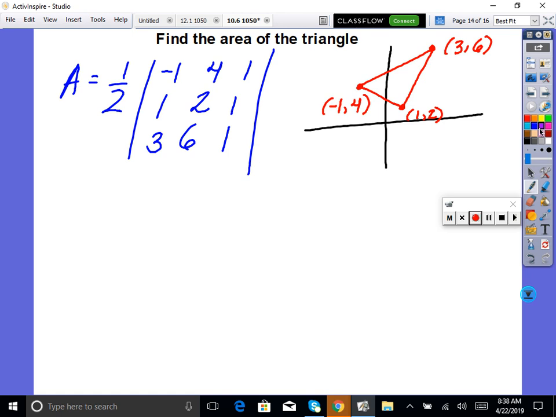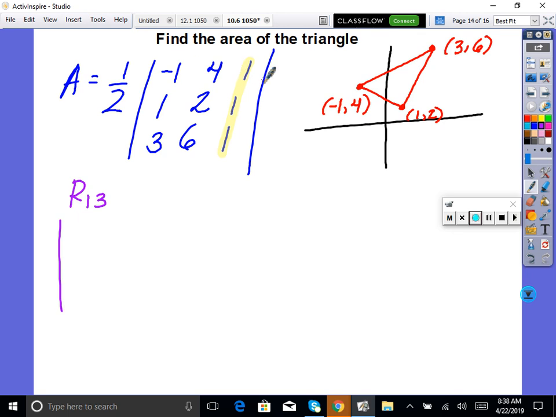Do you want to just go straight through and find it, or make some zeros? No. So let's go ahead and do it. Should we just hurry and calculate it, or make some zeros? Let's just hurry and go for it. Okay, so let's do maybe the 1s, because 1's nice and easy. So we're doing row 1, column 3.